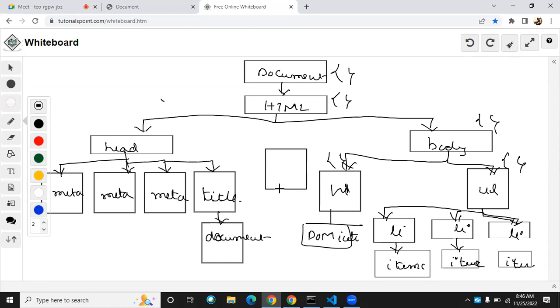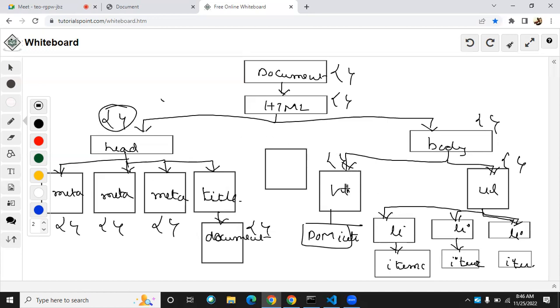Guys, how do you say why React is more popular? Based on the framework, based on this DOM only they're going to decide. If the framework is quick enough to change the DOM elements, based on that only we're going to calculate the performance. This is most important. The entire world is going behind this thing. Of course we have Angular. Angular is a little bit slower, microseconds, compared to React, because React has a virtual DOM.